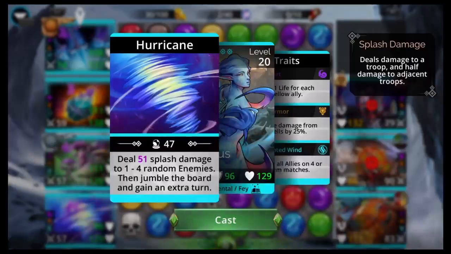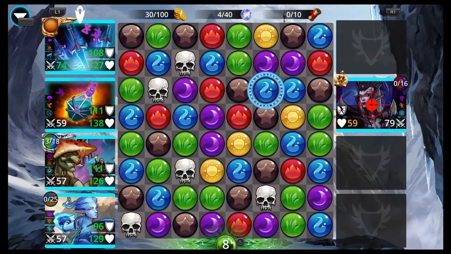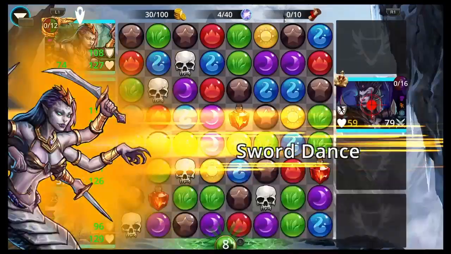Alright, from bottom to top again. Mistralis. Gobtruffle. And we almost got it here. Any extra turns? No, so Flask into Merilith.